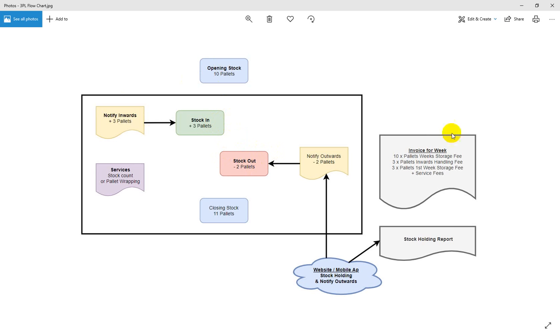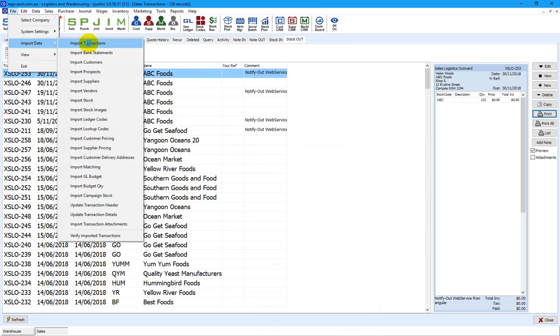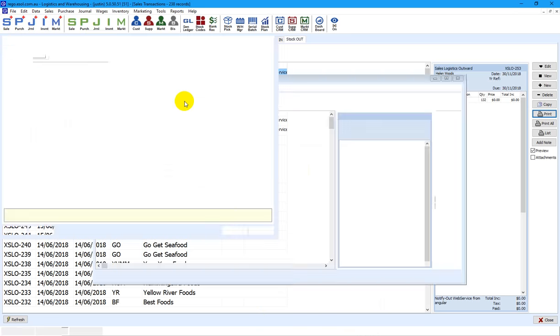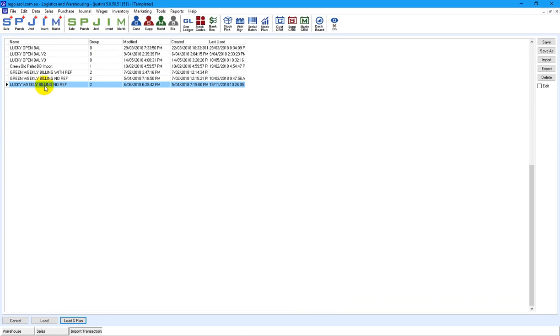Because all of this invoice is based on a formula, and let's have a quick look at that, because that's pretty good stuff. So the way we do it is we actually use our import system to import sales from our own system, and it kind of sounds a little bit interesting, but let's have a look.